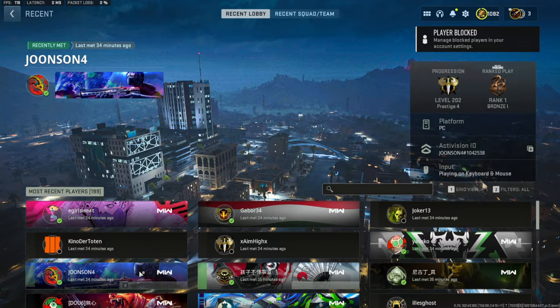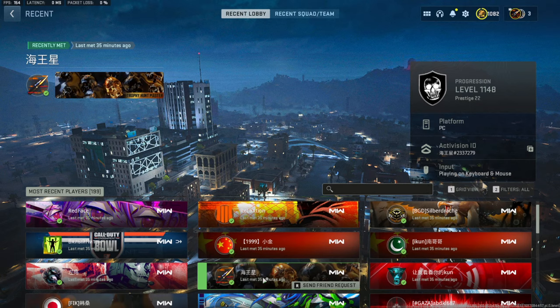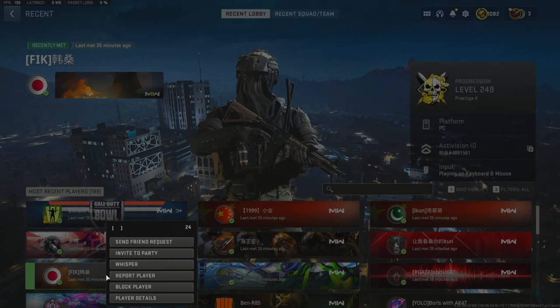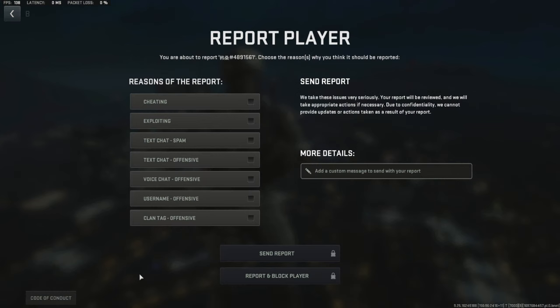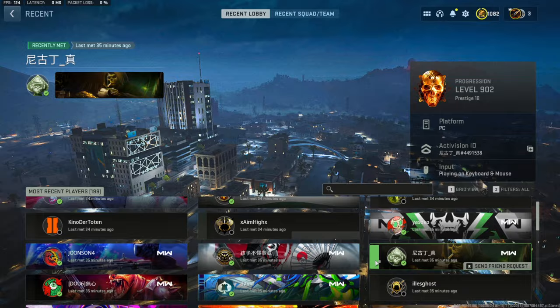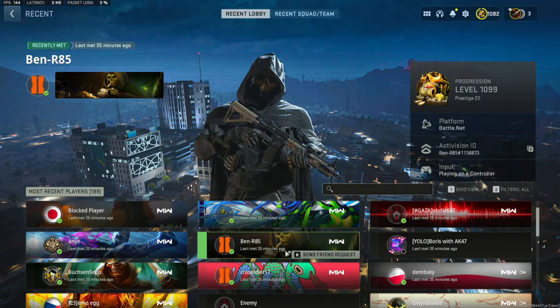Oh, interesting. God, dude. Wait, they were 1, 2, 3, 4, 5, 6, 7. Yeah, there's a lot of men in that one. One had the clan tag FIK. So they were cheating as well. And I don't know the usernames of some of the others. But yeah, there was a lot of non-European men in that lobby there. One was called YOLO Boris with AK-47.